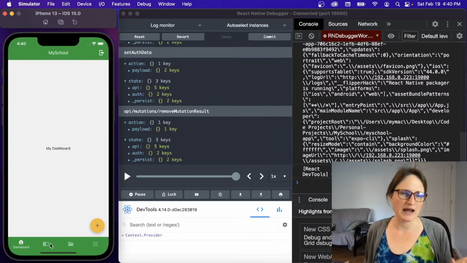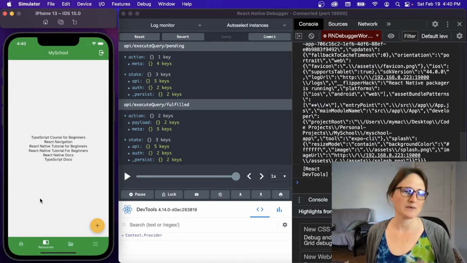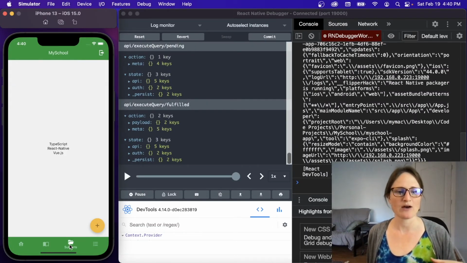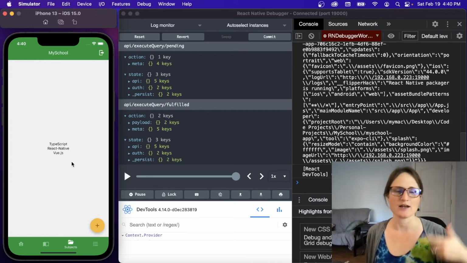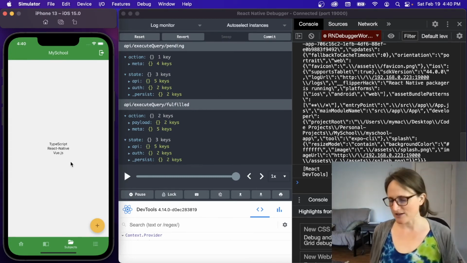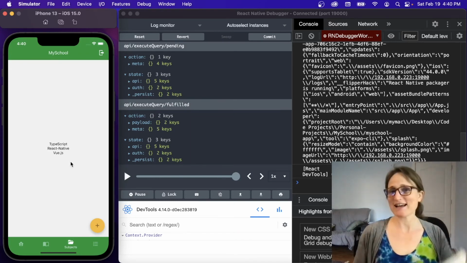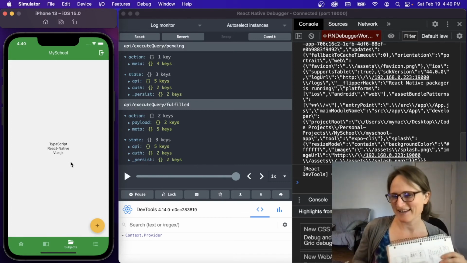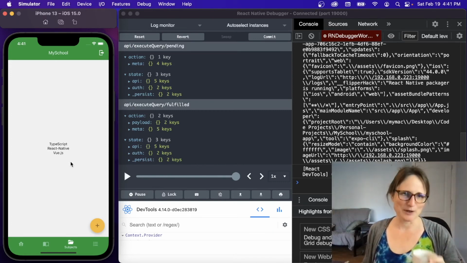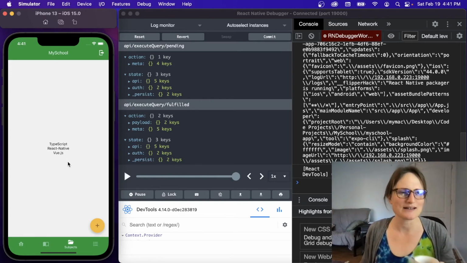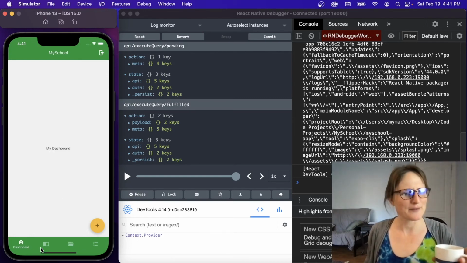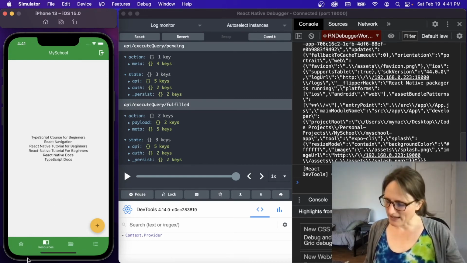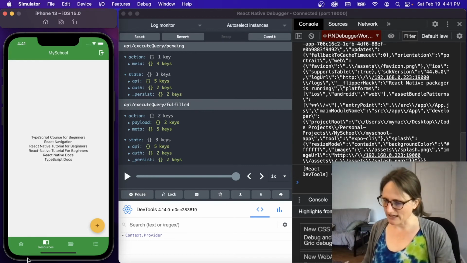But what's next? I mean, I have these different screens. I want to be able to view the resources somehow, view the subjects somehow, and then to add them and delete them and edit them, etc. I came up with some fancy designs for each of the screens. See? Aren't they beautiful? I'm clearly not a UX designer. Doing pretty good for myself, not too shabby. But there's a lot to do here.